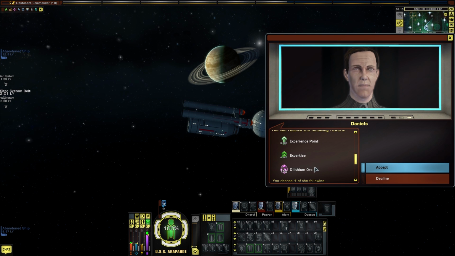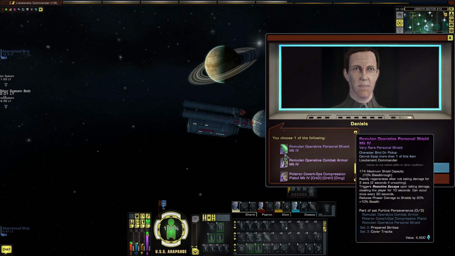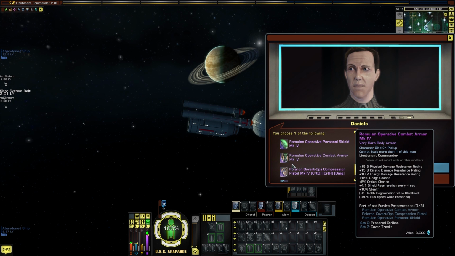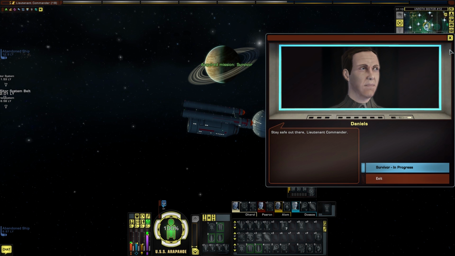All right, let's look at the rewards real quickly. Again, we have ground weapons and then a stealth module. So, again, there are actually set items though. So I may have to come back here and redo the mission for that. Let's go ahead and accept this mission right now. Stay safe out there.